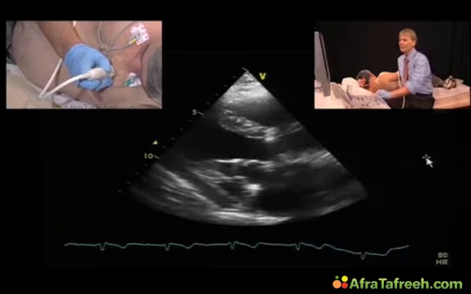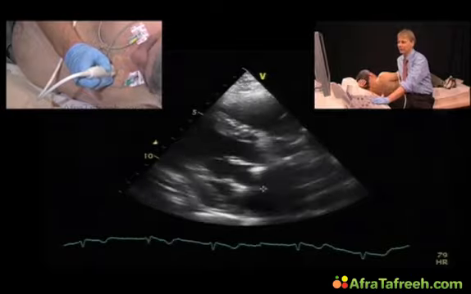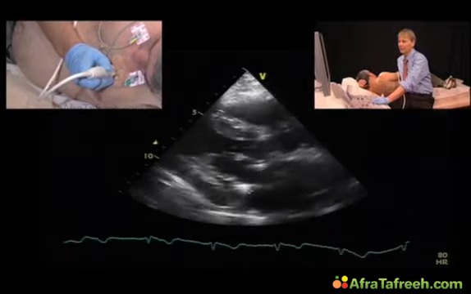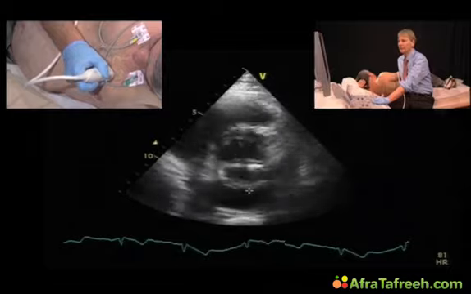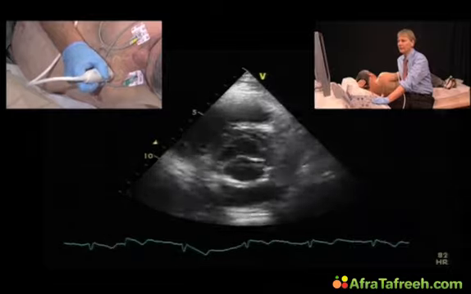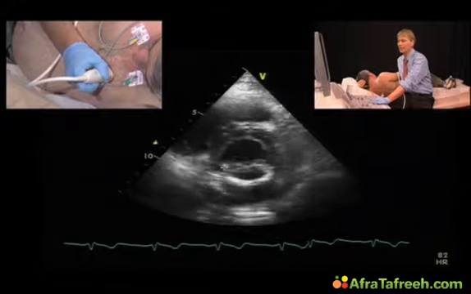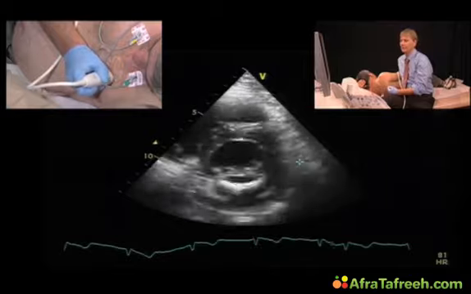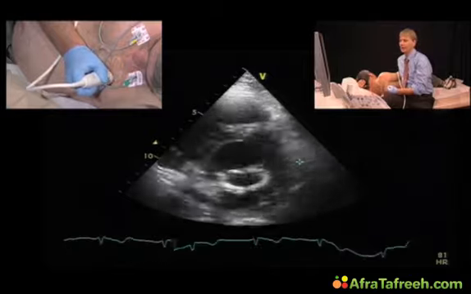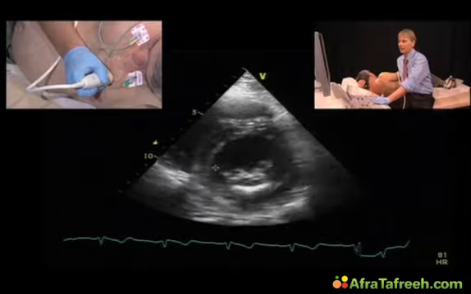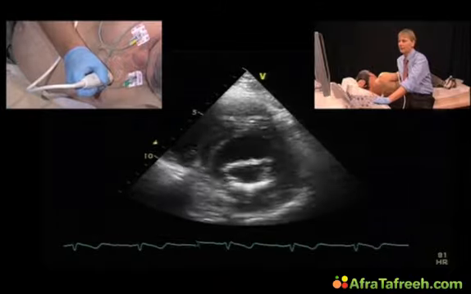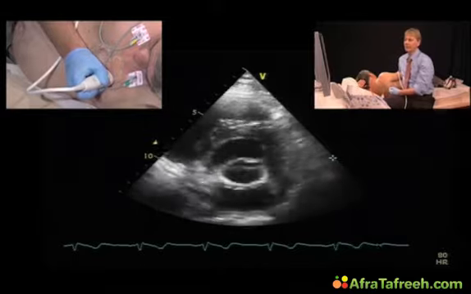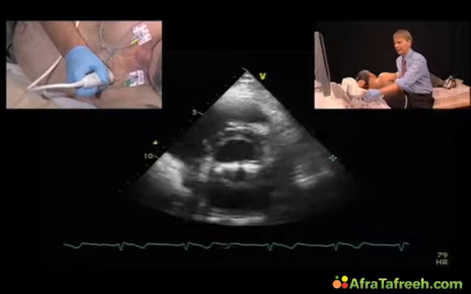To be sure that this is not annular calcification, which could look very similar, all you have to do is go into the short axis view, and if you do so, you can nicely see the ring, which is semi-annular, which is open here. This is a Carpentier ring, and this is very homogeneously thickened and not as you would expect it, for example, in patients who have annular calcifications.